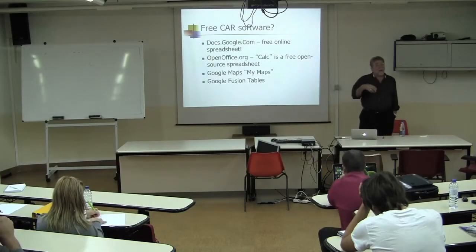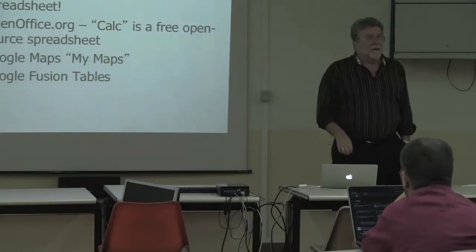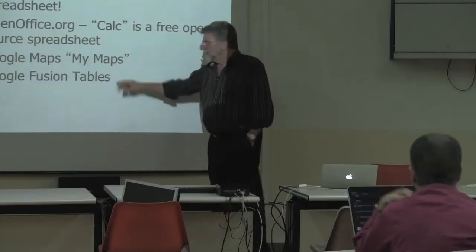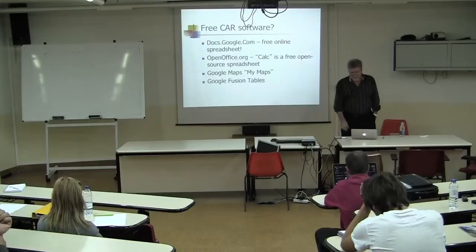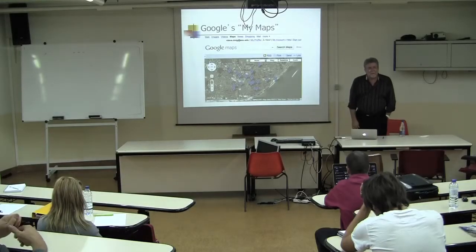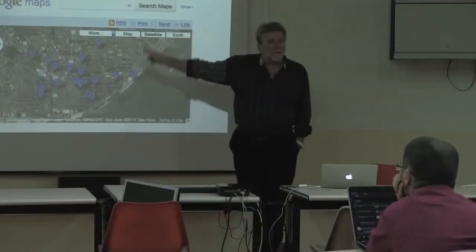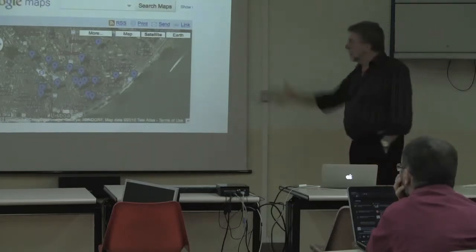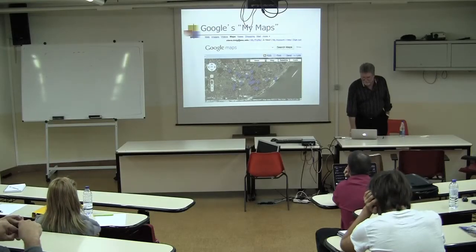Google Maps has a My Maps feature. Not only can you see things, but you can actually take your own data and make maps and put dots on it or color in areas and so on. Google will do that for you. And this Google Fusion Tables, which I'll try and show you some examples of a little bit later, lets you do even more powerful things with mapping. Here's a quick example of a Google My Map. You may recognize the city. This is Lisbon, and those are all the restaurants and bars that I ate and drank at last year when I was here. So you can see I was in all the important places, and I kept track of those so I could find them again.